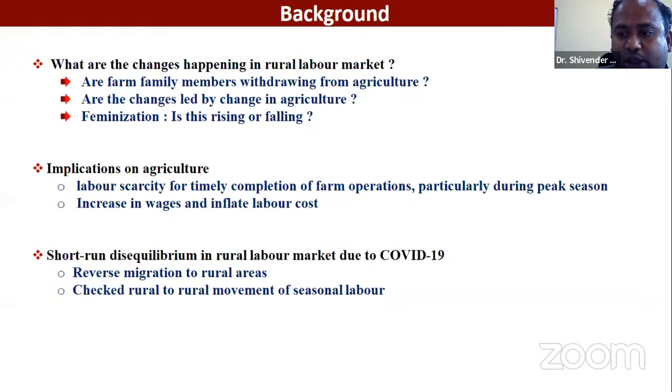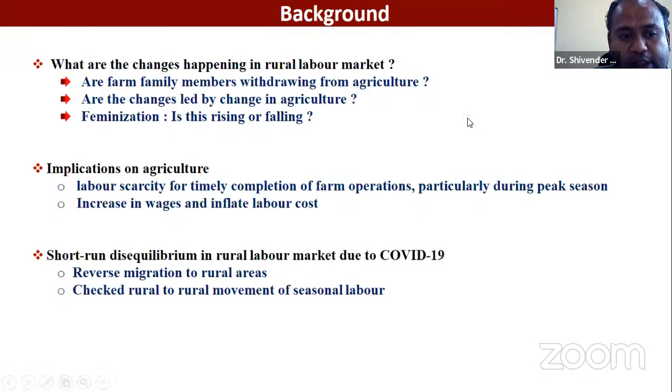Then the big question that is always asked is whether feminization is taking place. Most of the time we say this implies that workforce participation by females is increasing. There are actually contrary evidences in the literature. A few say that feminization is increasing in agriculture, but the employment data from representative surveys show that defeminization is actually taking place. So we need concrete evidence based on well planned studies. Can we do those types of studies?